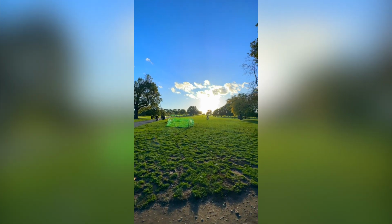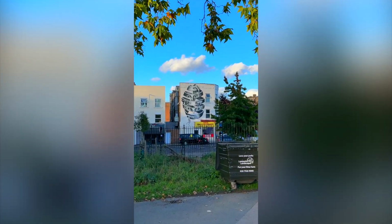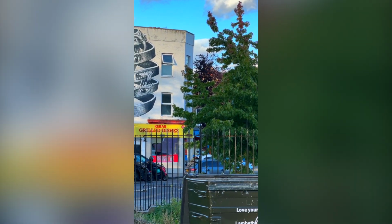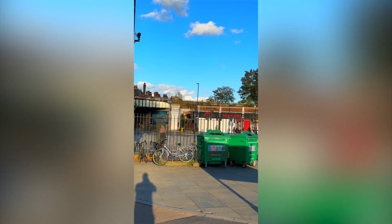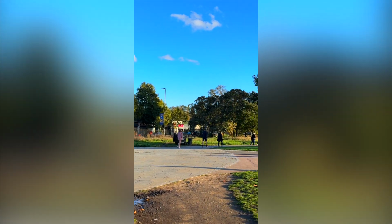Beautiful weather, as we said before. Bright blue skies. Murals on the walls and some of the buildings. As I got to the park, I kind of turned around and noticed this and took a shot of that. And here's where we came from. That was the bridge, the train bridge over the walkway and road. And that's the backside of the sign.